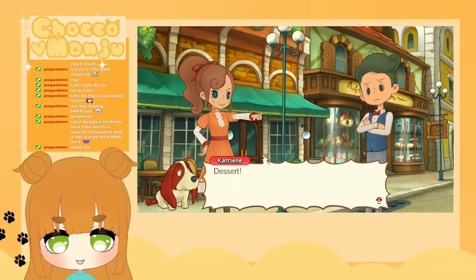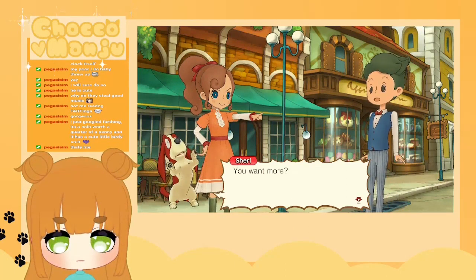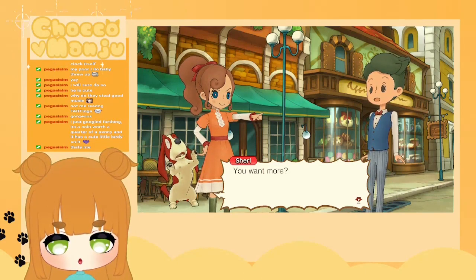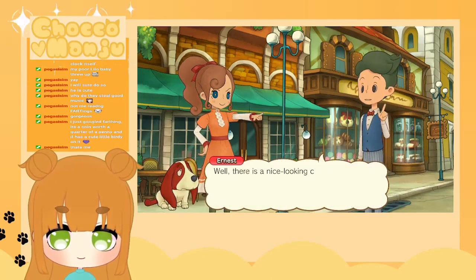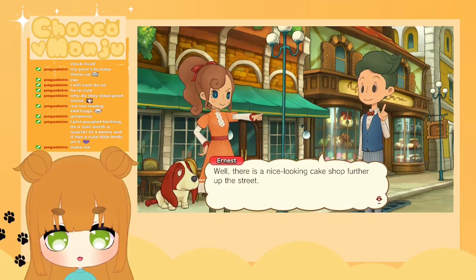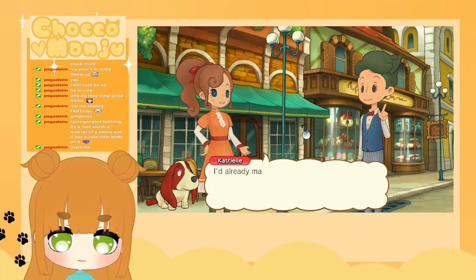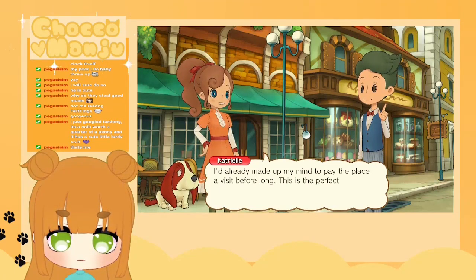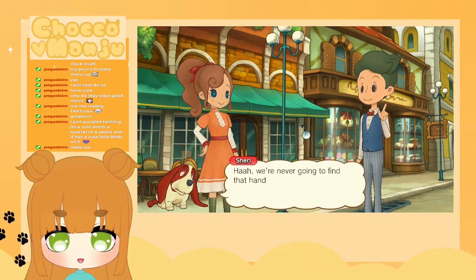Dessert. I feel that. Do you want more? Of course, if there's dessert, you have to get it. Well, there's a nice looking cake shop further up the street. Yes, you're right, Ernest. I've admired their cakes through the window for too long. I'd already made up my mind to pay the place a visit before long. This is the perfect excuse. We're never going to find that hand in time.